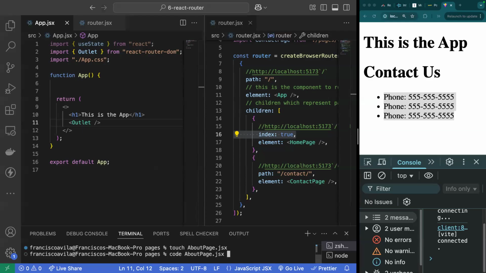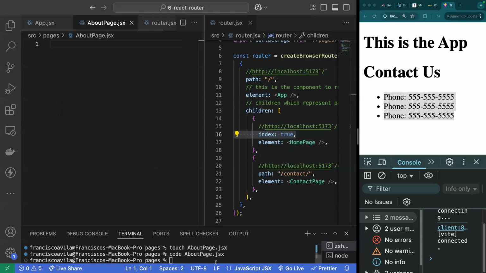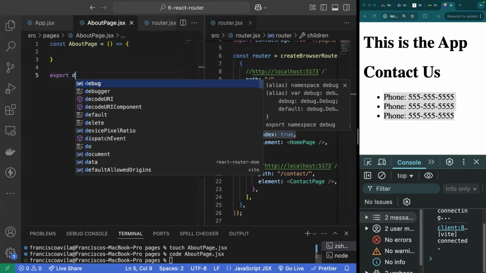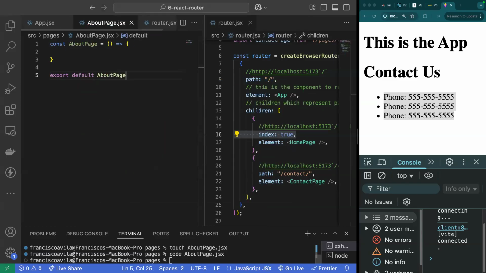And with that you would include the function about page, export default about page. All right.